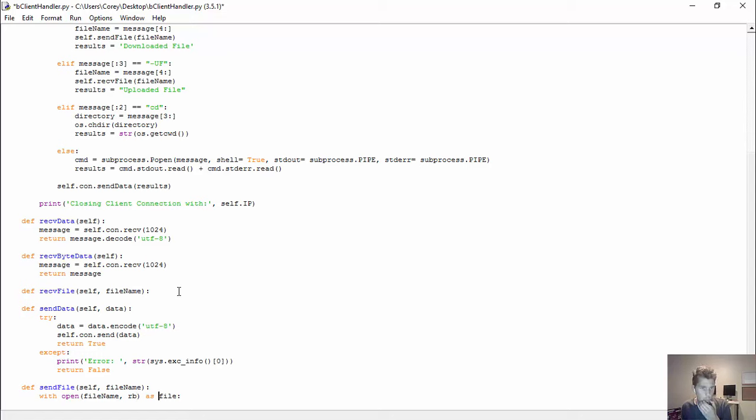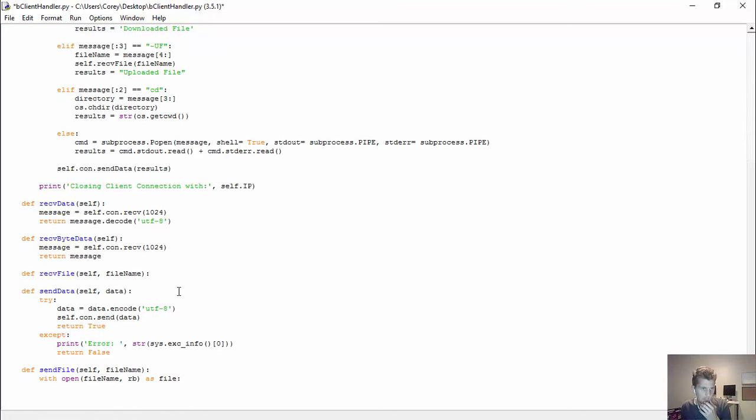All right, so we're going to read in binary to make it easier for us to send it. And plus, also, we want to do that because we don't want to read in strings. Say we're sending a picture, right?